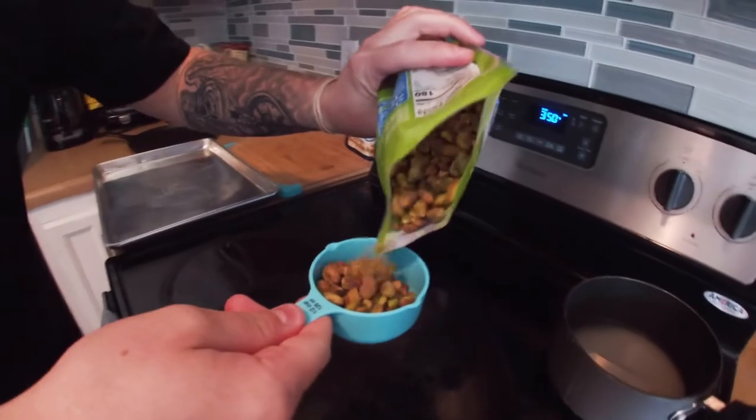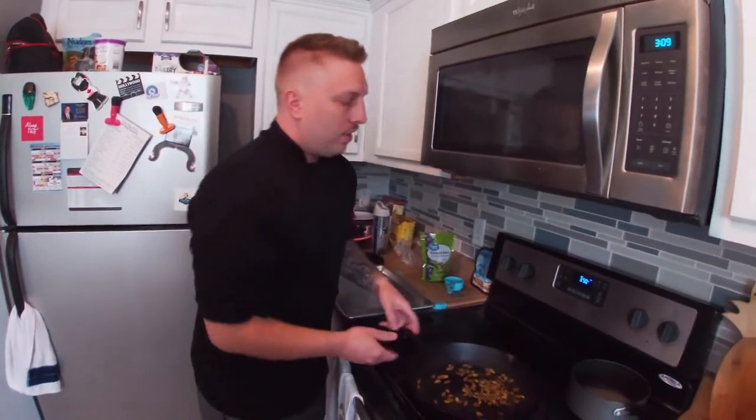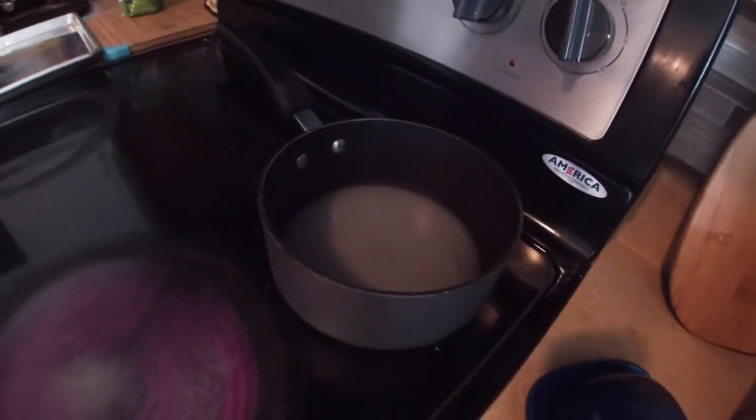The first step to making nougatine is making a pistachio brittle. Four ounces of pistachios — we're going to put those in the oven at 350 to get those oils out of the pistachios for 10 minutes. After those are extracted we're going to let them cool. Step two in making a brittle, we have to get our syrup made. That is just a sugar and water solution — we're going to heat it up, get it to where it's amber, and take it off the heat. We're going to pour that over our roasted pistachios and that's going to be our brittle.